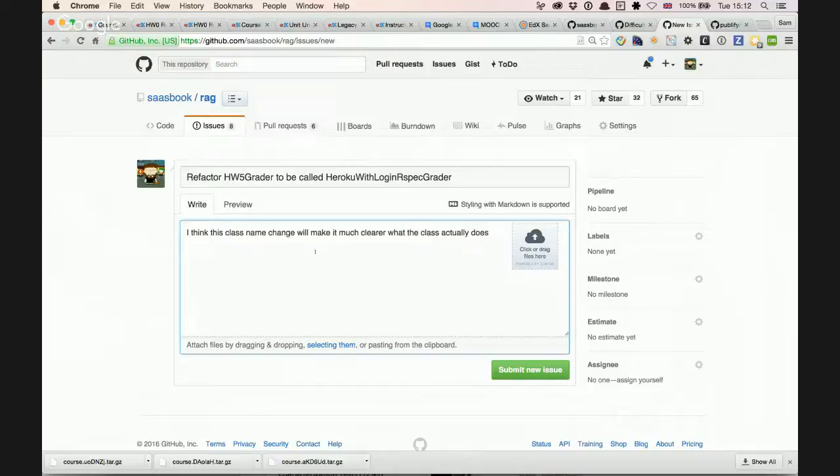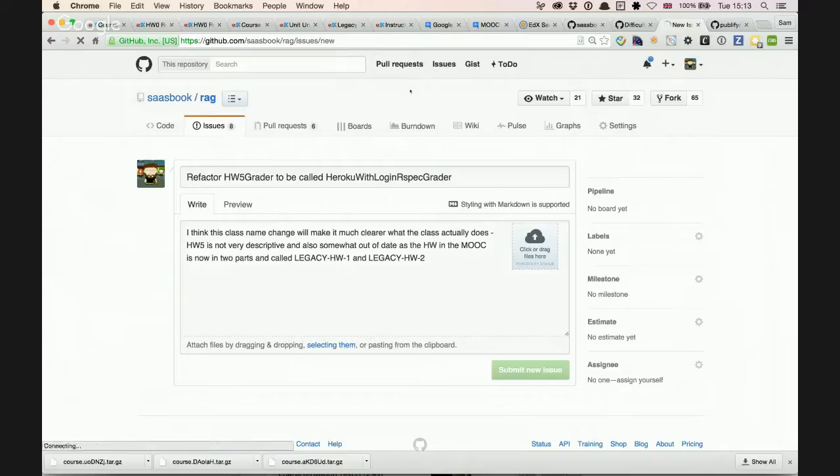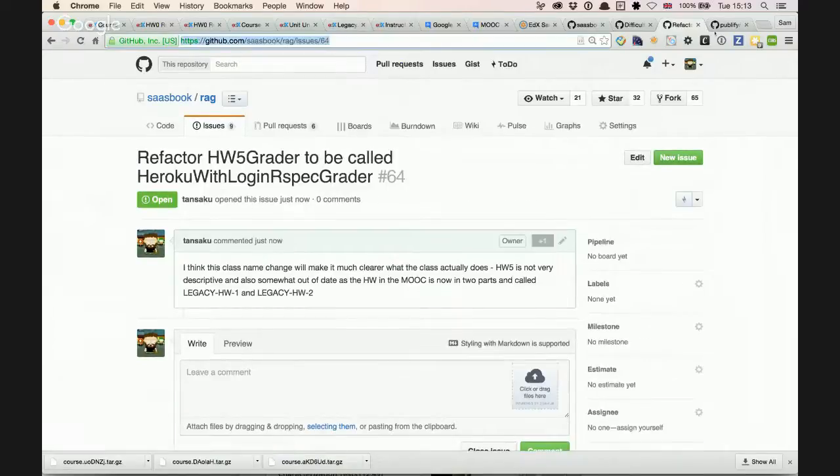AIMWork 5 is not very descriptive and also somewhat out of date. The homework in the MOOC is now in 2 parts and called legacy homework 1 and legacy homework 2. So we've got that one issue there.